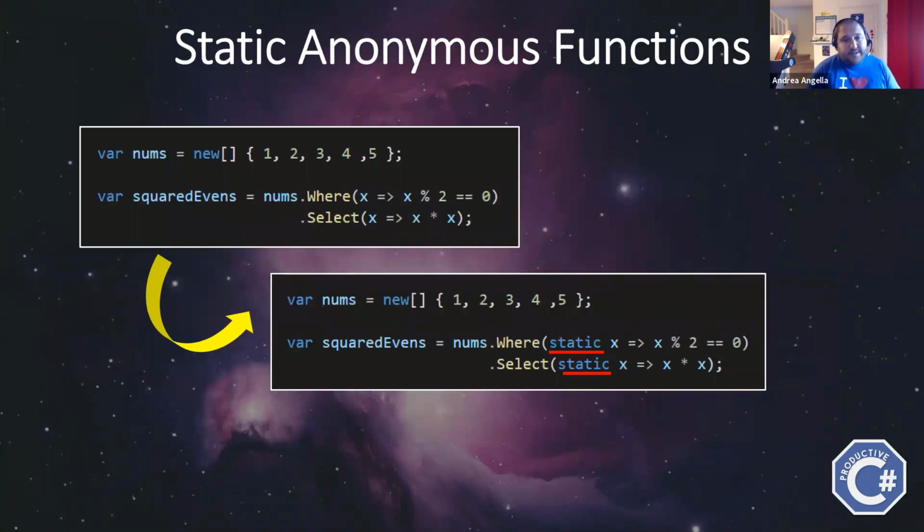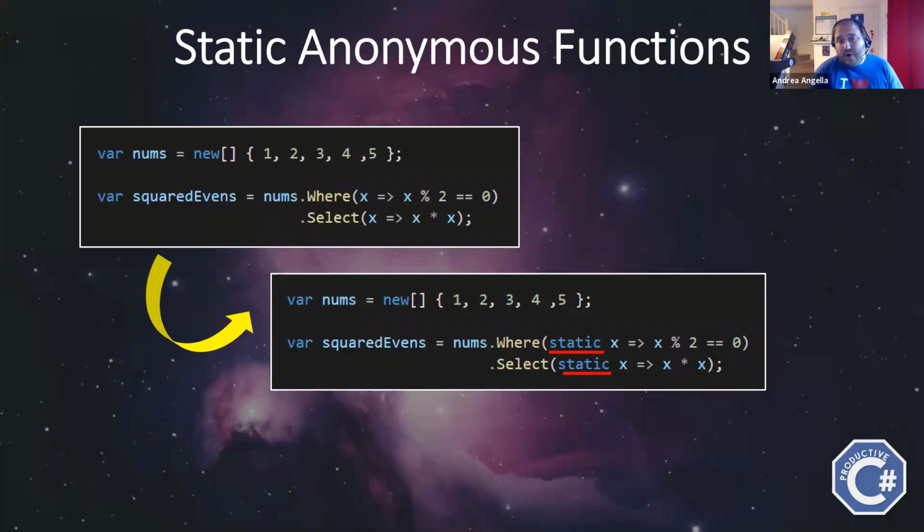Static anonymous functions. That's an interesting one. When you write some code like the top one, I have an array of numbers. Then I do classic LINQ filtering and selection. You usually pass anonymous lambdas to these methods. However, you know that when you use this sort of anonymous lambda, they always capture local variables. So Microsoft generates a little bit of code every single time to make sure that you can capture these variables, and that might not be as efficient as you want. Because most of the time, you don't really want to capture variables, right?